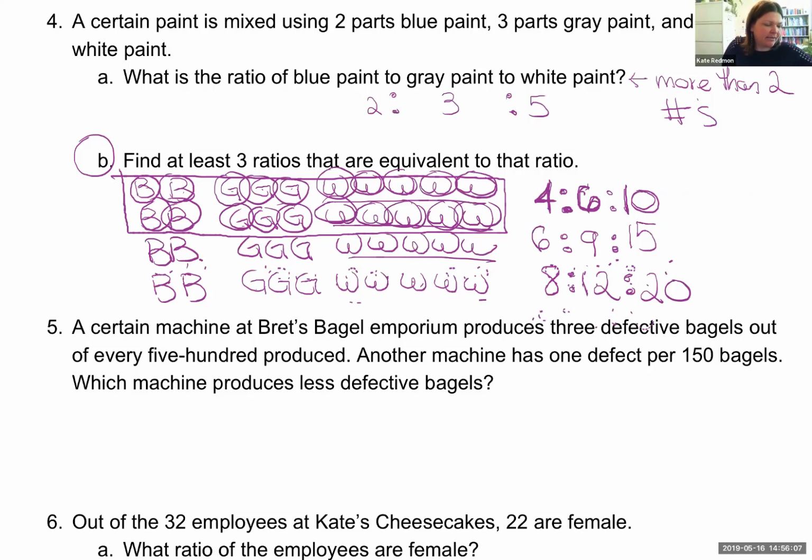Okay, is anybody mad at me? Nope, you're good. Okay, shall we look at number 5 then? Number 5 would mess with your head. Mess with a lot of students' heads.